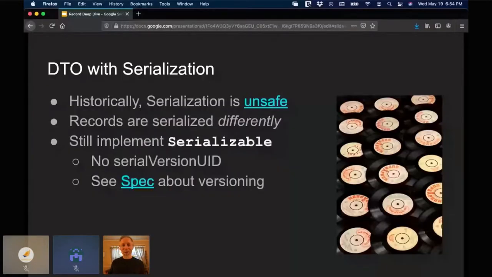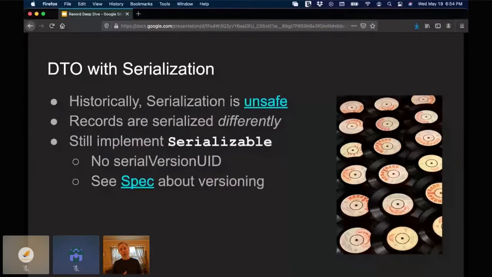Serialization, just what some of you have been waiting for. Historically, serialization is unsafe because the way serialization works, unless you do a whole lot of extra work with customization, it just takes a whole bunch of bytes and says, I'm going to use reflection to take all these bytes and just turn it into an object. It doesn't do any checking. It is possible to create an impossible object. And there are a lot of security holes that have come up over the years. It's just a well-known idea that Java's traditional serialization is not really that safe.